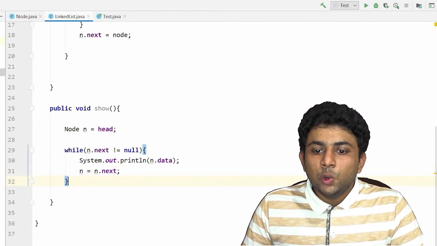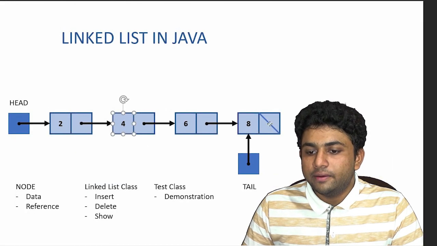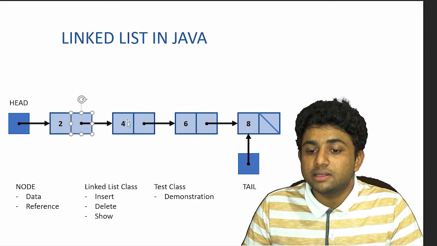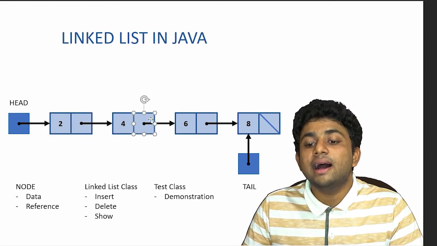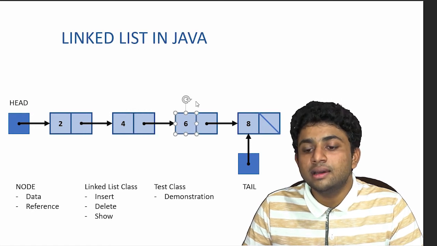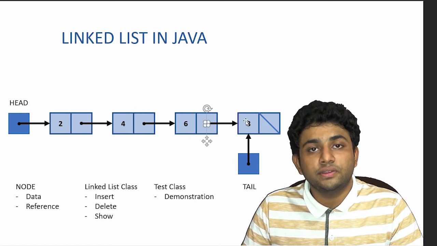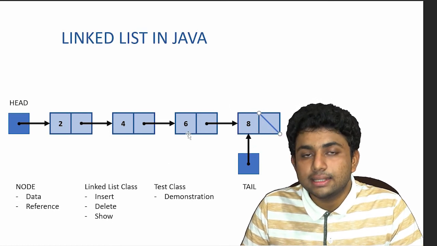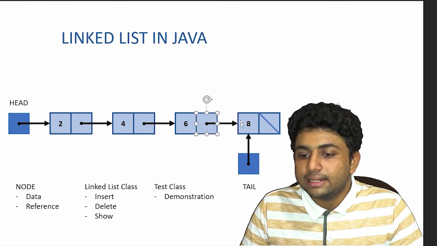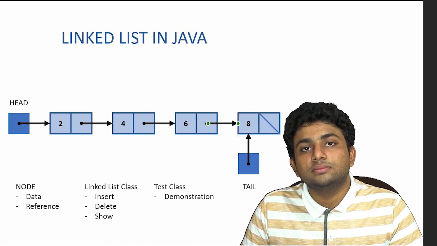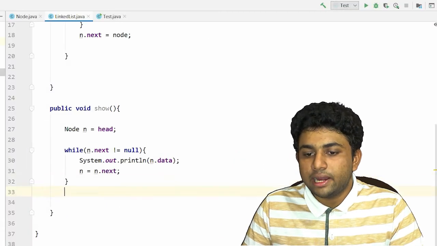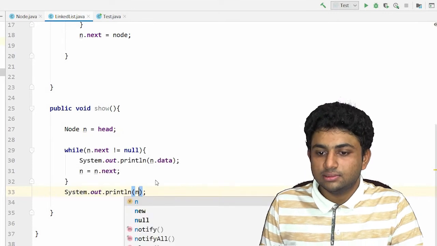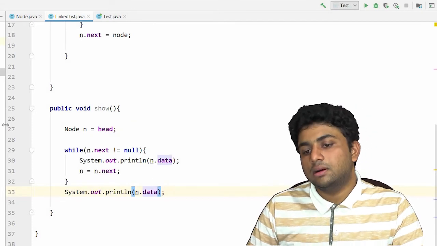As I told, this will loop until the node where the reference is null. It will print out 2 as it got the reference of the second node. It will print out 4 as it got the reference of the third node, and this will print out 6 as it got the reference of the fourth node, but value 8 won't get printed out as the reference is null. So the loop exits at this point. So what I need to do is take the value after that and print out that thing. So it's going to be the last node. So I'm going to print the last thing.